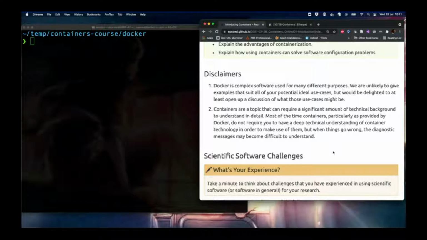Right? There are lots. If you go and look at how containers actually work, they can work in quite different ways depending on the container technology, and it can get very technical very quickly. So in some cases, our analogies may not match exactly what's happening technically under the hood with containers, but sometimes when things go wrong, it can be quite hard to understand what the diagnostic error messages mean, because they don't really tally closely unless you have a very clear technical understanding of how containers work.